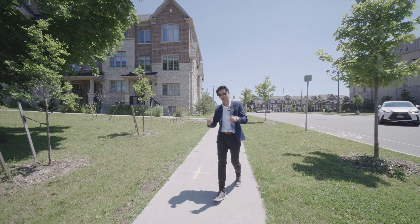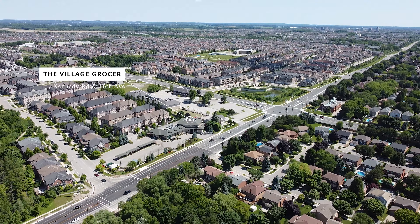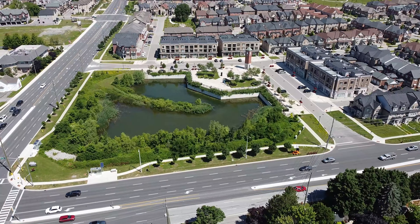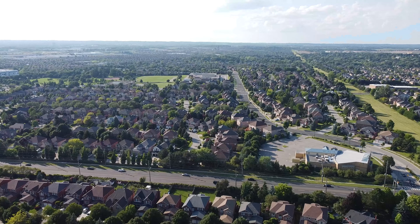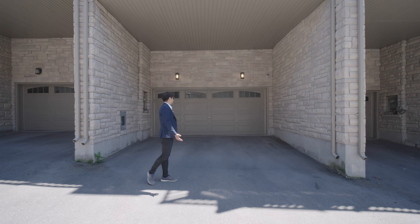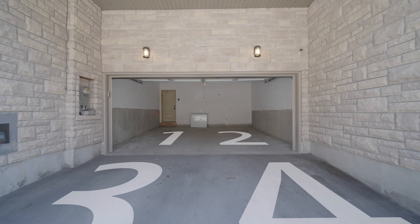The location of this townhome is absolutely amazing. At the corner of 16th and Kennedy, it's close to everything. Village Grocer, which is my favorite grocery store in all of Markham, is only steps away. It is also within the catchment area of many amazing schools: Buttonville Public School, Pierre Elliott Trudeau High School, as well as St. Augustine Catholic High School. As you can see, we feature a two-car garage and the driveway is quite long as well, so when you have friends visiting they can park here too.